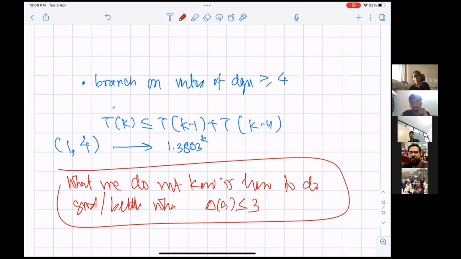Because we do not want to branch on a vertex of degree 3. Until I have the possibility of recursively trying to find a solution when a vertex has degree at least 4, we are doing very well. But when it becomes degree 3, who knows? All we get is an input graph which has maximum degree at most 3. It's possible that there is no vertex of degree 4, so this good case never occurs in my algorithm. How do I handle this?